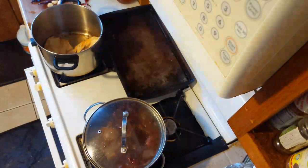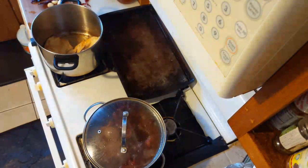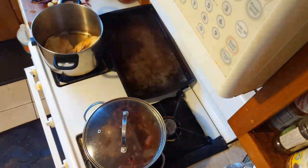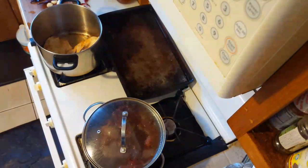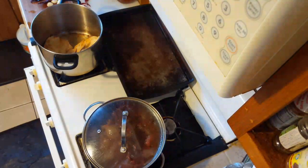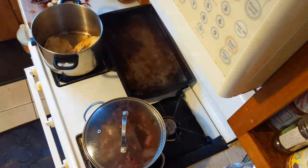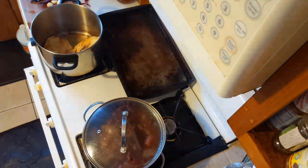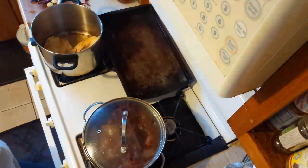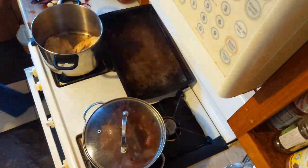You need some seasoning? Yeah. How many? Just one. Oh, these are big onions. Seasoning. I like saying that word. Seasoning. Oops. I dropped the box of seasoning. There you go.